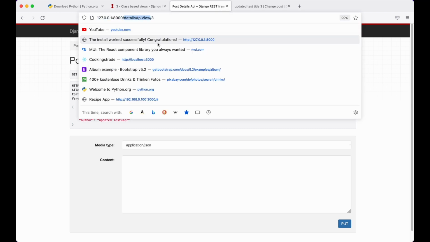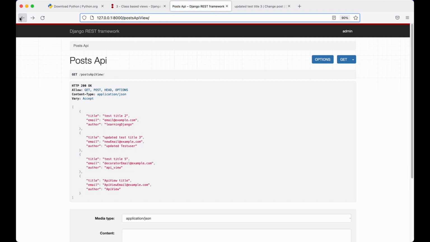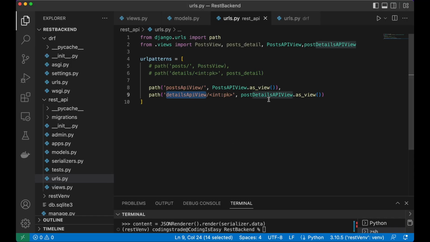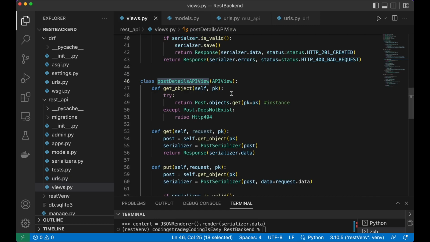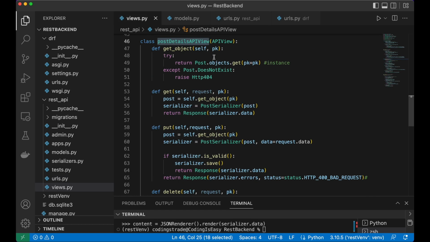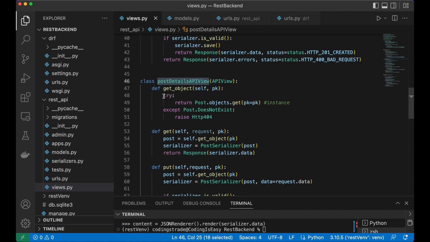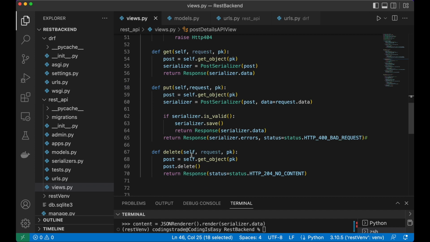Now if we go inside our post, which was post API view, as you see, we got the updated also. So all the functionality is working as it is, but inside our code we got more readability. As you see, we can read everything. It's human readable, and also we are not repeating ourselves. For example, instead of if request.method is get or post, we just use get object, get, put, and delete. So it's much better than before.